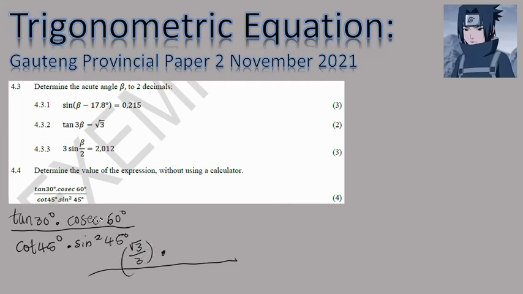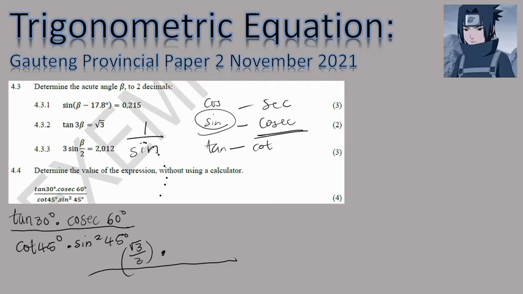Then you go to cosecant. Now you have to understand what cosecant is. Remember we said we have cosine, we have sine, we have tangent. Now this is called tangent, this is cosecant, and this is secant, right? Now cosecant is the opposite of sine. What is the opposite of sine? It is 1 over sine. Keep it this way. Now when they say the cosecant of 60, they want 1 over sine of 60.